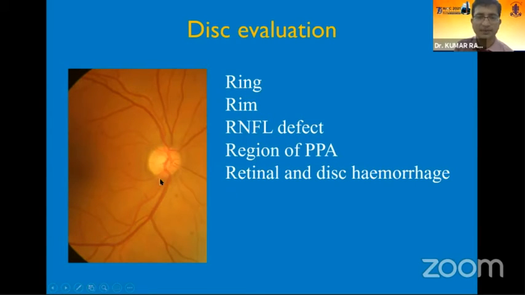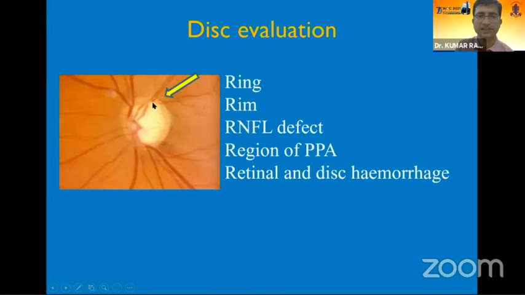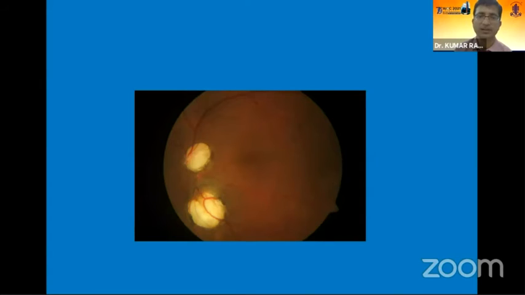And then if there are any hemorrhages, like here we can see area of early RNFL defect. And here we see an early disc hemorrhage. If you see here again, there's a disc hemorrhage and RNFL defect. So this is a traditional teaching that we have. And most of us are practicing this and are reasonably successful in diagnosing and treating glaucoma based on this teaching. But when we come out of our schools or colleges, and once we are in the field, we have discs like these, but it takes some time to understand what exactly we are looking at.